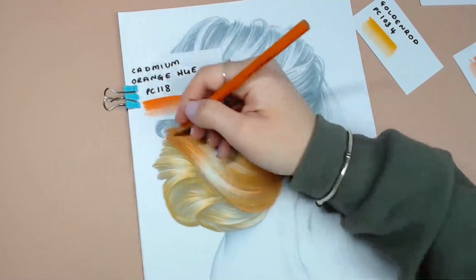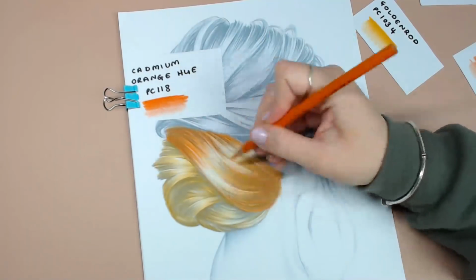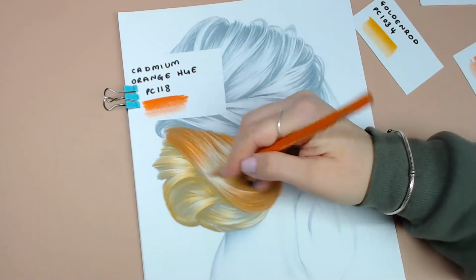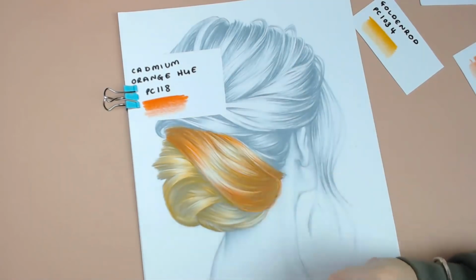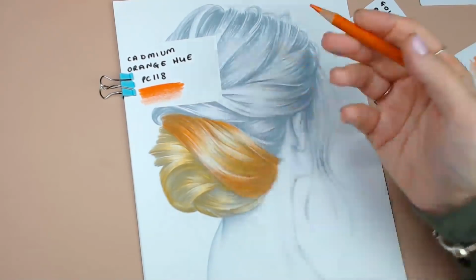So again, you're going to bring some of those swishes down. You want to bring them down a little bit and release the pressure of your pencil on your way up and down. So again, I'm going to sort of bring it up here, and I'm going to release, and in the middle is going to have a little bit of a section. So same with this part.